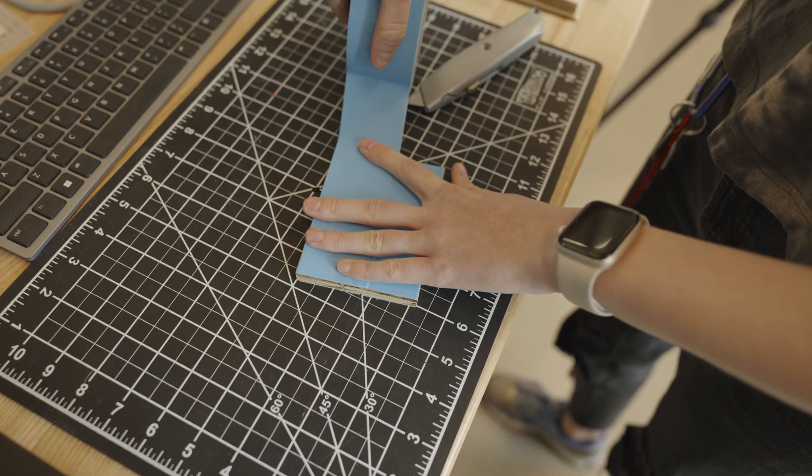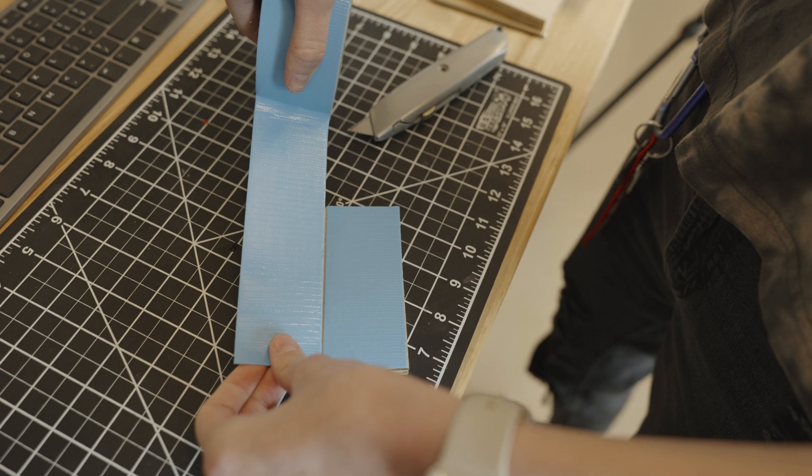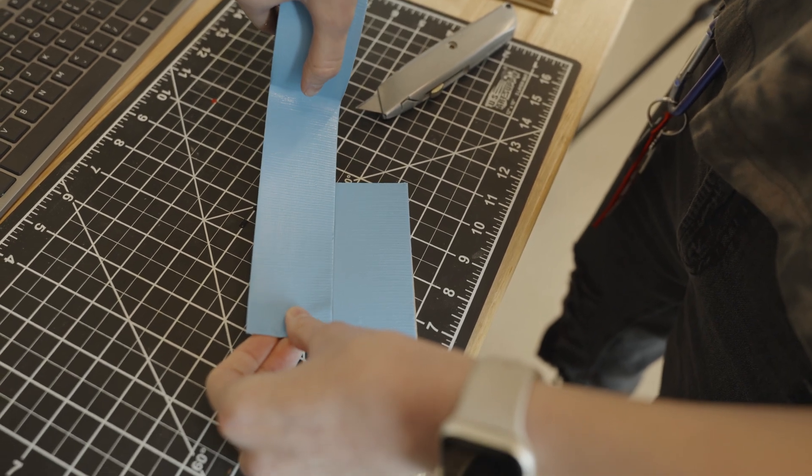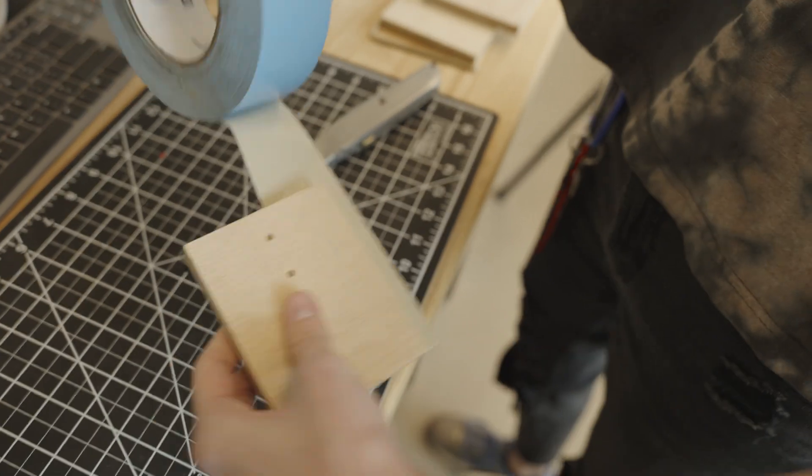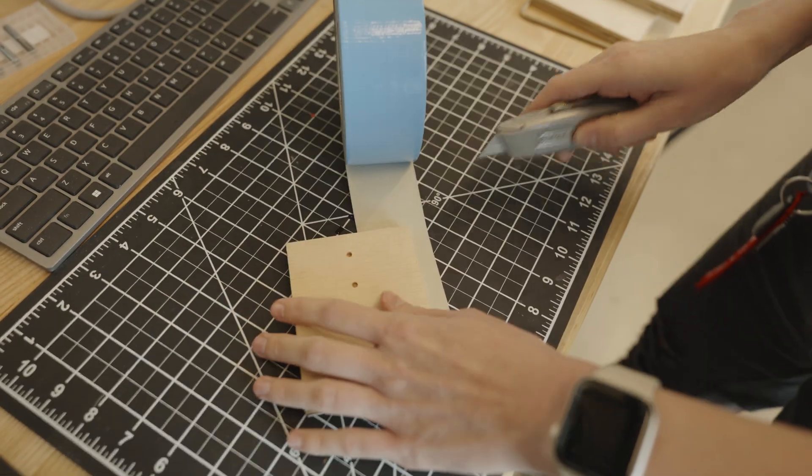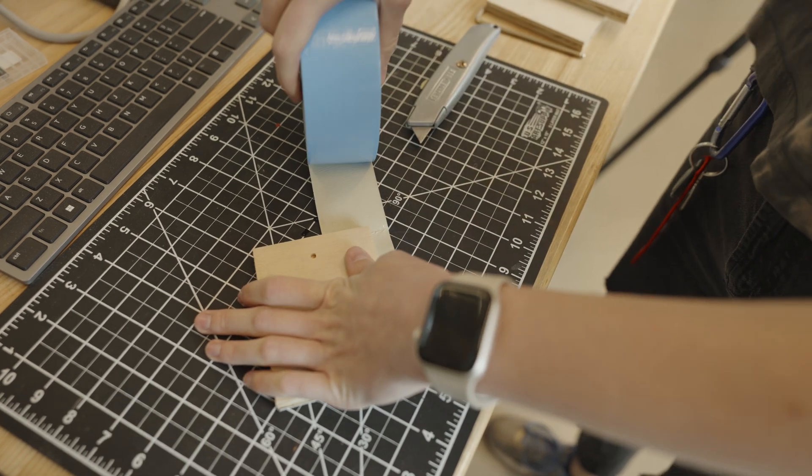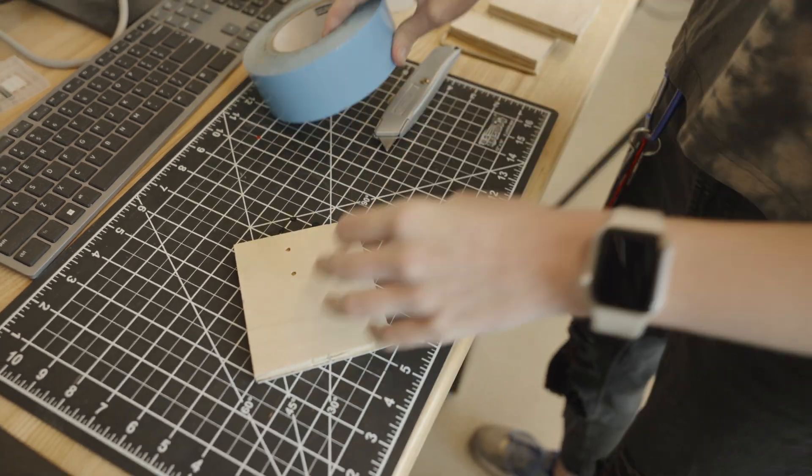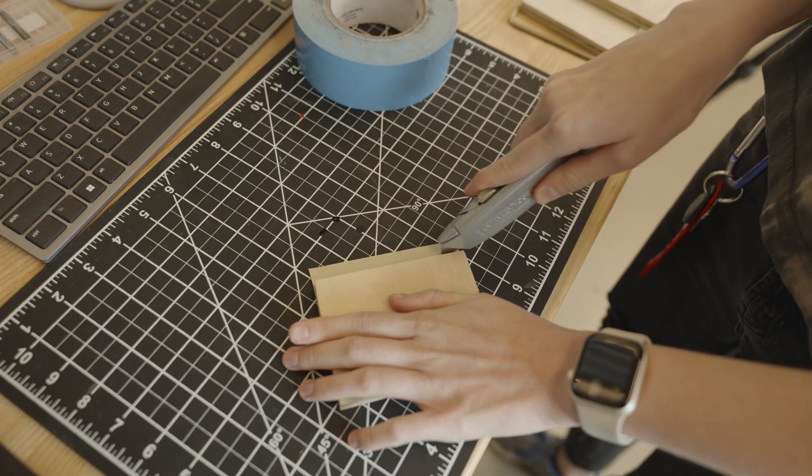It's really important to make sure that the tape stays as flat as possible so it doesn't cause your part to sit at an angle. So, you're going to want to take your time to do this correctly. After we're done cutting away the excess, we're going to have our part ready to stick onto the material.